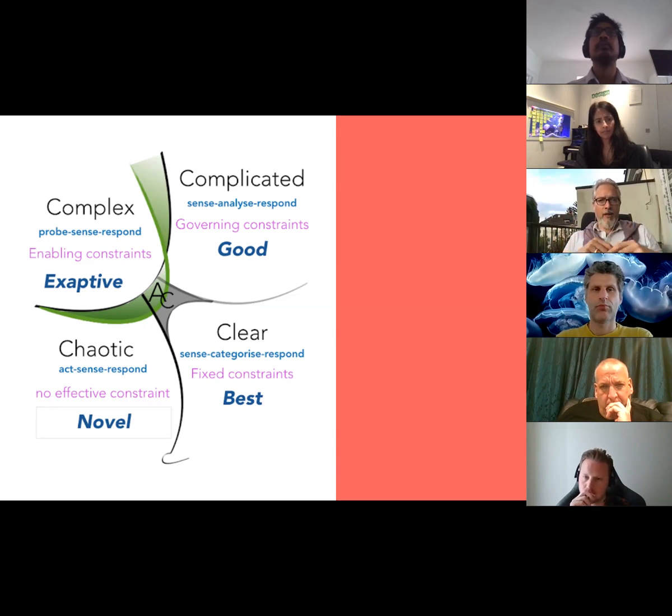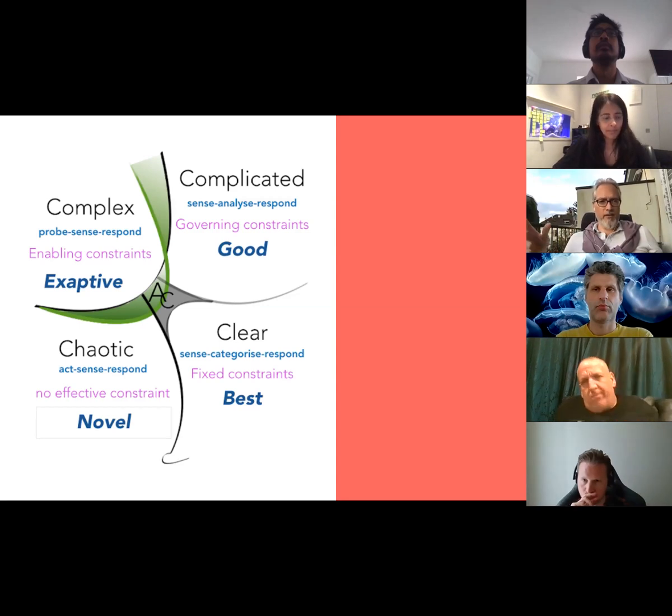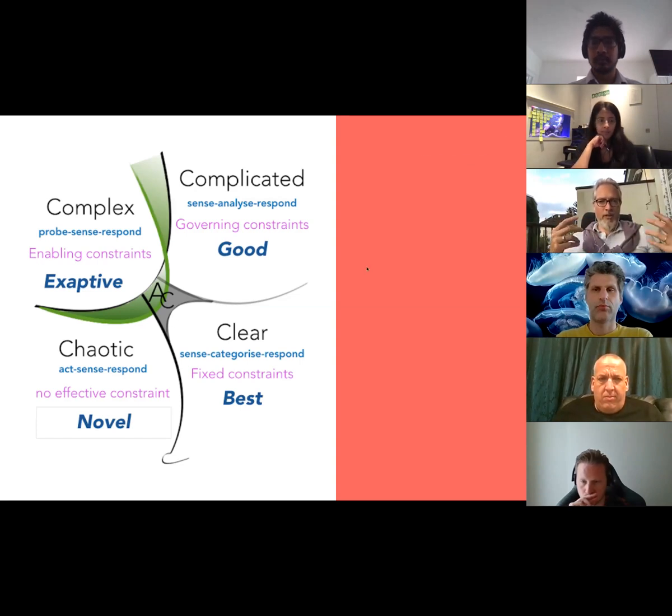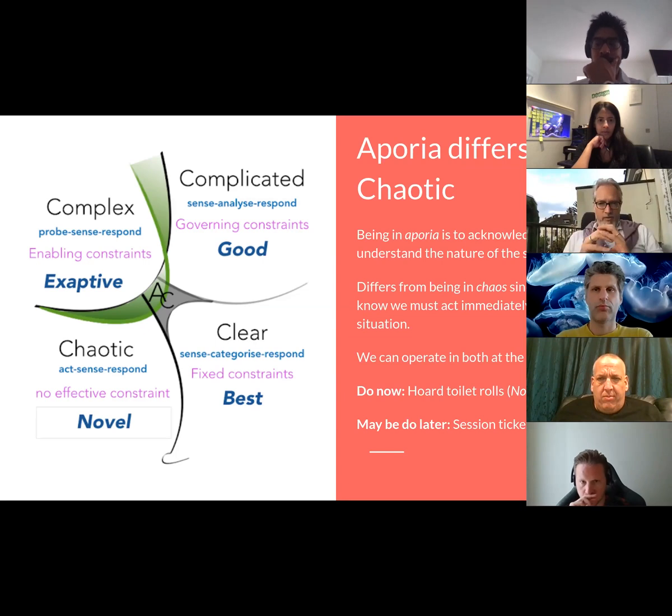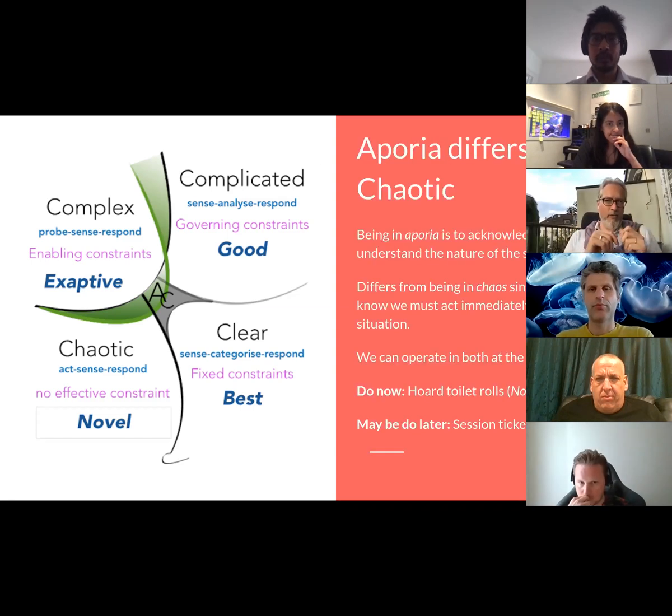So every understanding of a system starts with everything being an aporia, and you have no idea, and then you start creating an idea. Slowly, as these areas fill up with observations and elements, the part in the middle becomes smaller. What I think is also a big learning for many people is that there will always remain a part in the middle which you don't understand, where you don't know where to place that thing. There are reasons why it should be seen as complicated, but also reasons why it should be seen as complex, and therefore you're not sure.